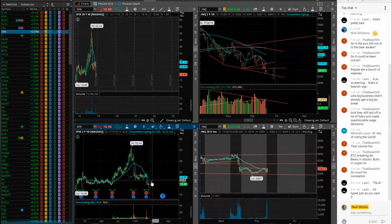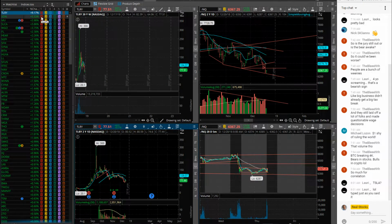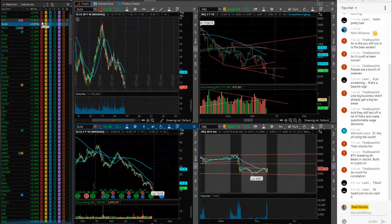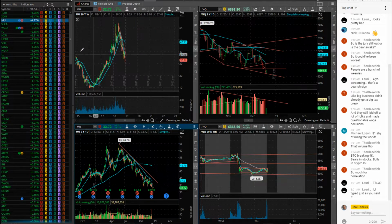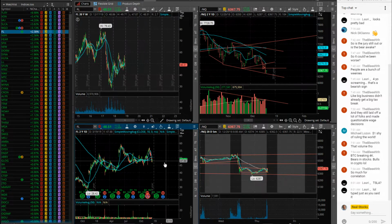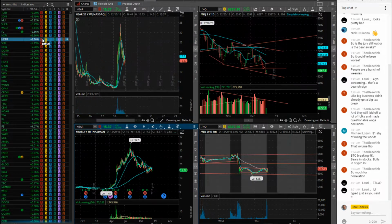Stitch Fix being up means nothing, because look at it. It's a nothing day. It's already way down there. Like most of these. Tilray's already kind of been beaten on the head a little bit. Who cares about that one? That looks horrible. Micron's already way down here. Who cares if that's up? MG looks bad. Foot Locker holding up nicely. Living near lows, though. That could be something. NXPI looks bad.